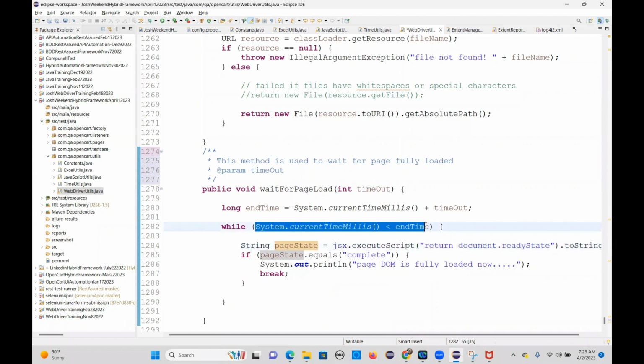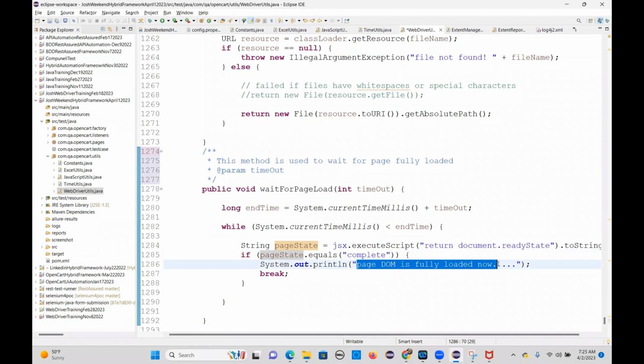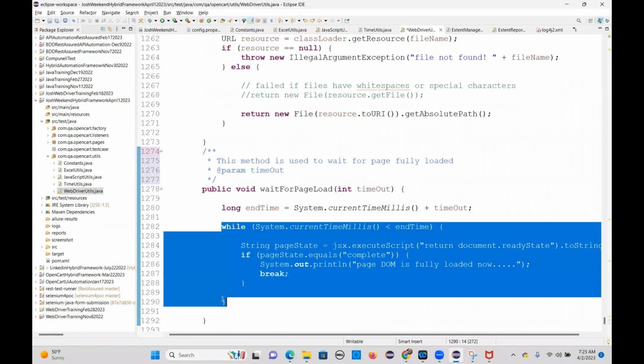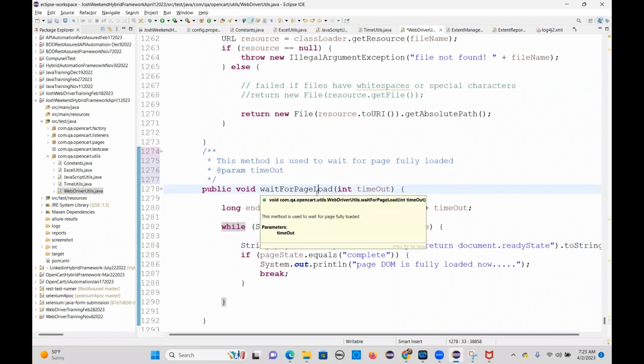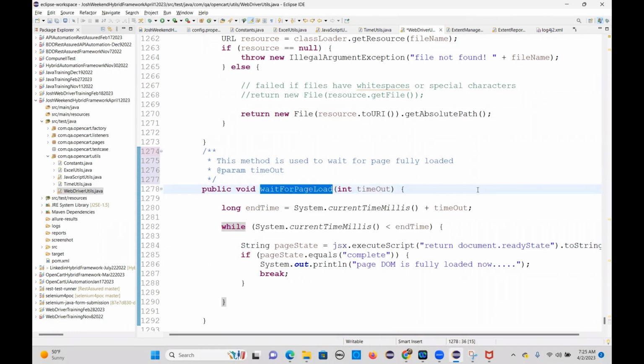That's a while loop, right? First it checks the condition, comes inside, and checks the value. If this value is equal to this, then I'm saying the page is loaded completely. Then break it. Break means don't loop again, no need to go again, so it exits from the loop. That's the waiting purpose. When can you use this method? When you are navigating from one page to other pages. When you do the click action, only then it will navigate to the other page. After the click action, you need to call this method to ask WebDriver to wait.